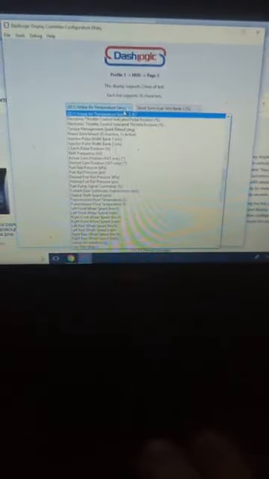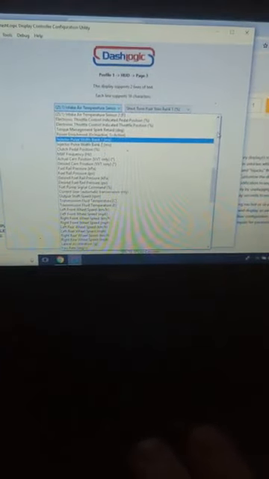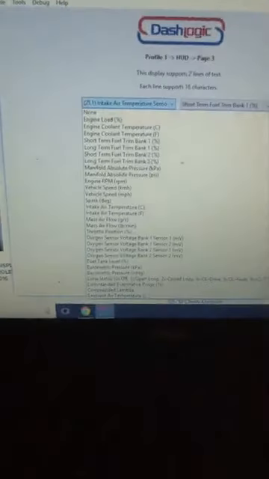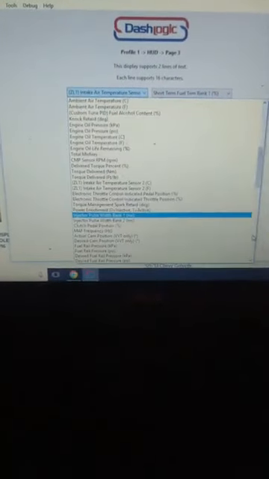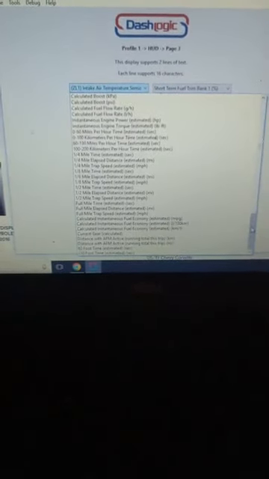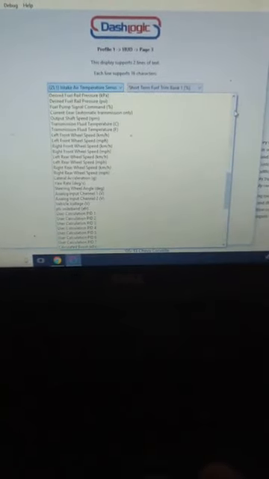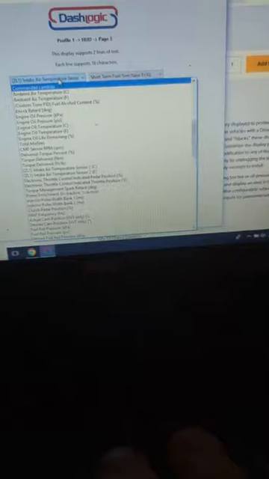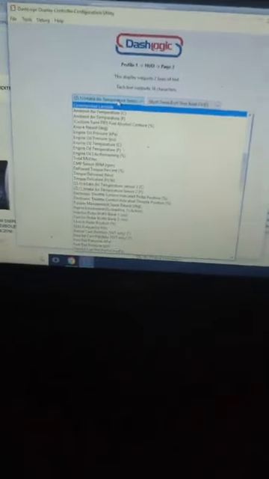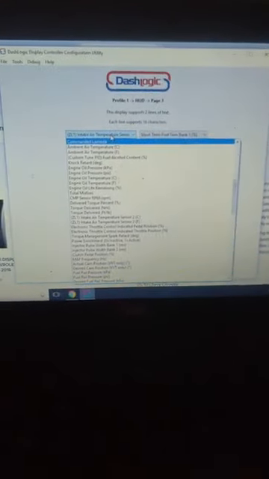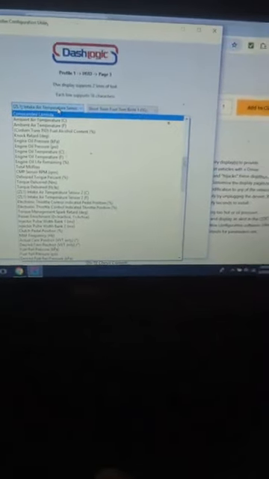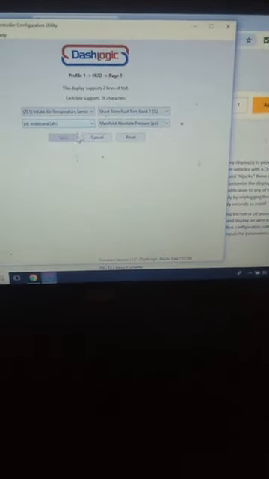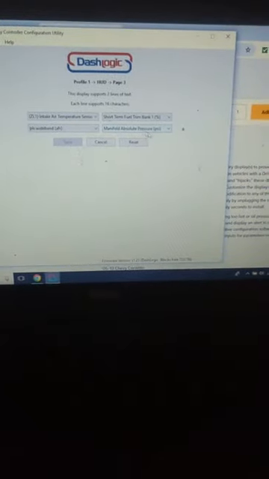And it is everything that your ECU can see is in this list. So you can go down and click on whichever one you want. Right now I have this one set to, let's see, intake air temp. So after your blower, your intake temp 2 is what it is. But you can have 4 settings. You set them up and save. Once you click on one, you can reset if you want to.